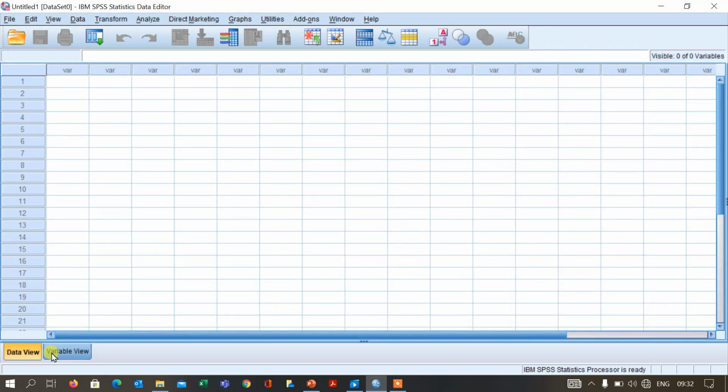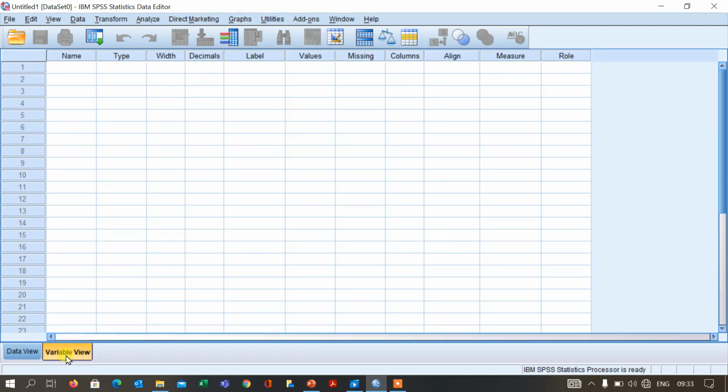I think they are self-explanatory in the sense that in the previous lesson we learned about defining variables. When we're defining variables, a variable is what we've already defined.